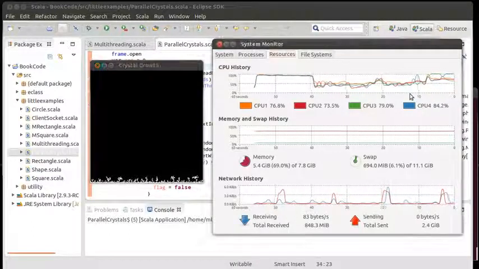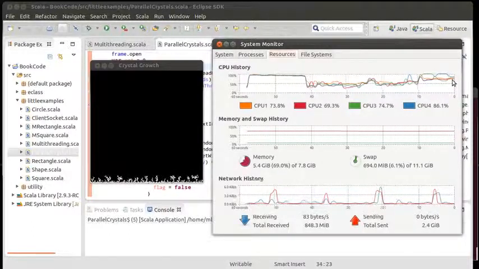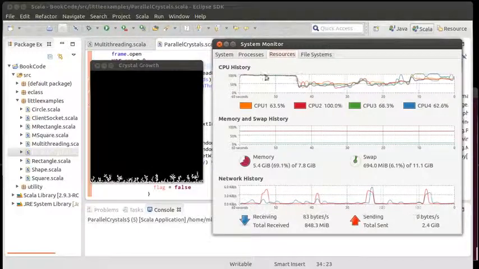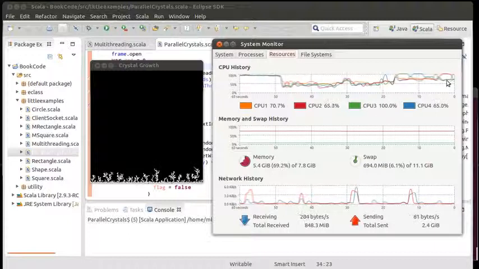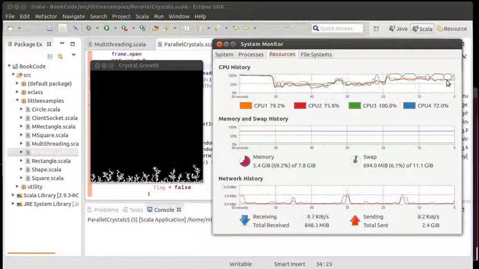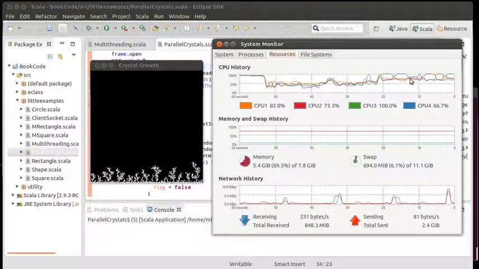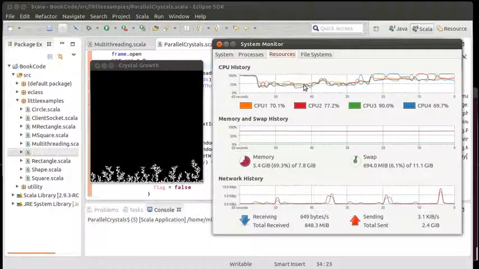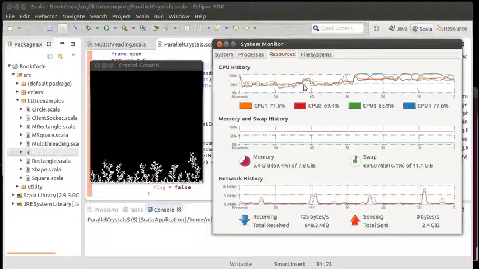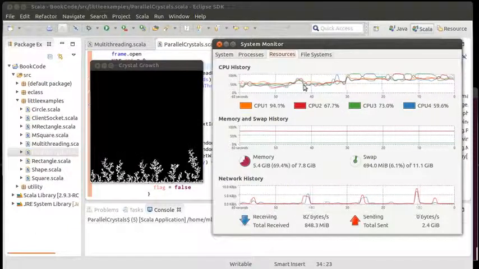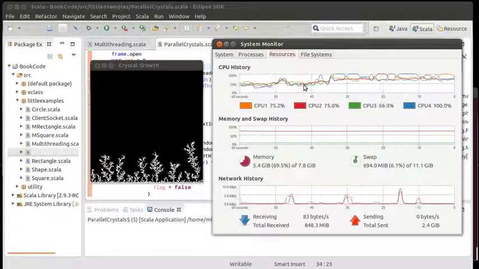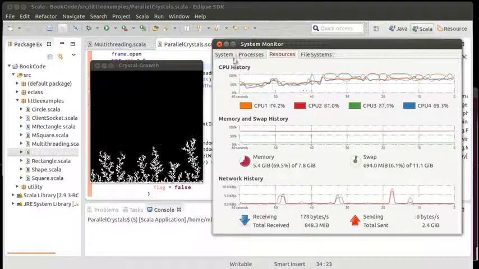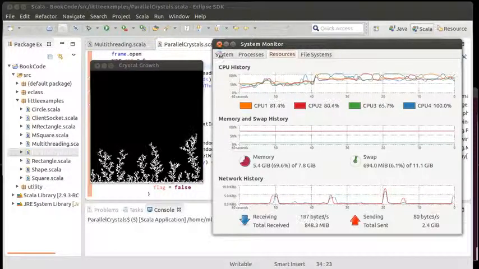I have some other processes which are of course keeping things a little bit conflicted here, but you can see that my load isn't quite the same. I have a browser which is up and doing quite a bit of work, but we're not fully utilizing the system. This would be even better if you happen to have a machine that has 8 cores or 16 cores or something like that. It would be good to push this further and demonstrate how you can keep the entire machine busy by keeping all the threads in use.